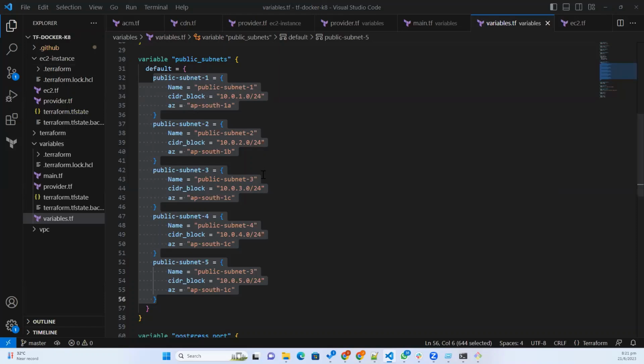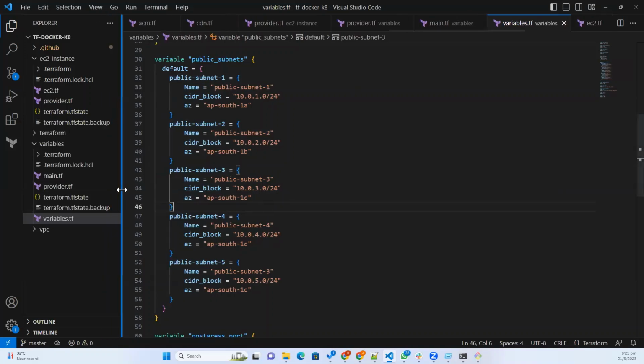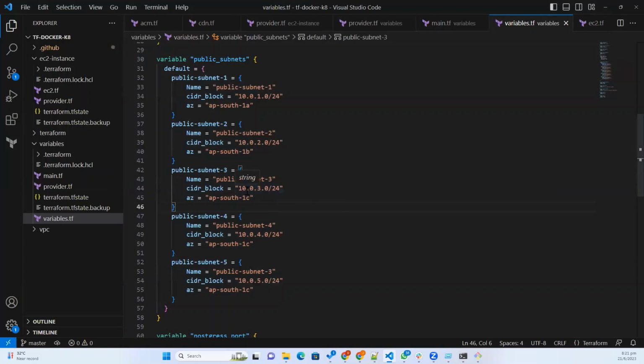Yes, sir. In real application, what type of EC2 instances are we creating? Based on your requirement. If you want a simple thing, you can go for micro. If you want a big instance, you can go for large. Real environment, sir, I am asking. I'm also telling real environment, bro.